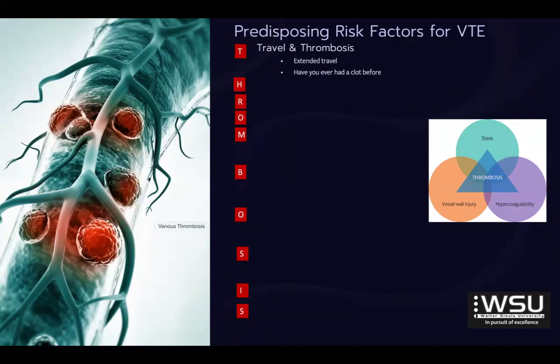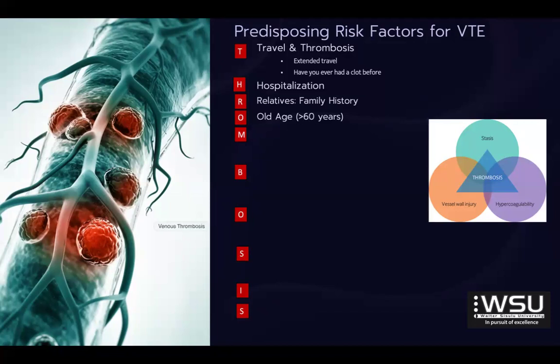Very important is to always get some travel history, especially if somebody's been on a long haul flight. In our South African setting, quite often people might have been on a taxi or a bus overnight. It's also very important to get some history of whether they've actually had a thrombus in the past. Your H stands for hospitalization. All patients that are hospitalized, especially if they're quite immobile, we need to consider their potentially increased risk. The R stands for relatives. We want to know if there is any family history of clotting problems in other members of the family.